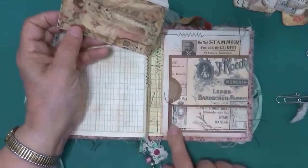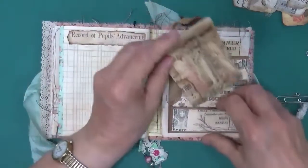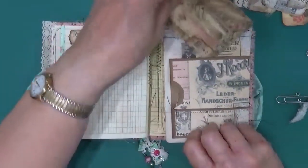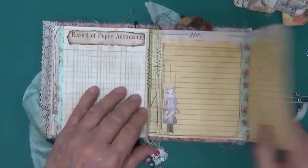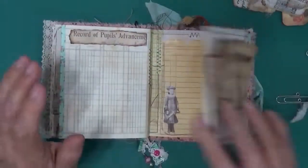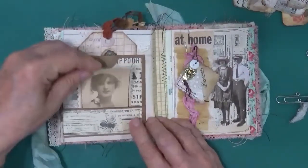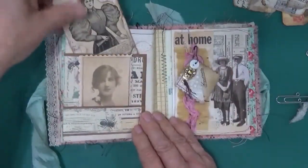And this is a paper bag that I folded up and created pockets. And you have a pocket here that you can put something in. You've got a pocket here, and you've got a pocket here. So that makes it really fun and versatile. And then you have this. I just really like this. I love it, love it, love it. And then on the other side, again, you have pockets. Now this one, I didn't do a pocket on this side. I went ahead and stitched that closed.